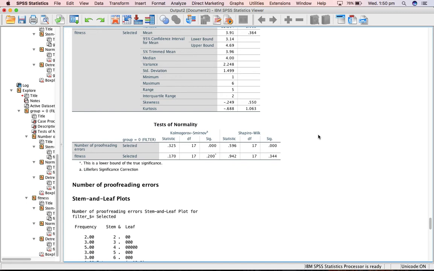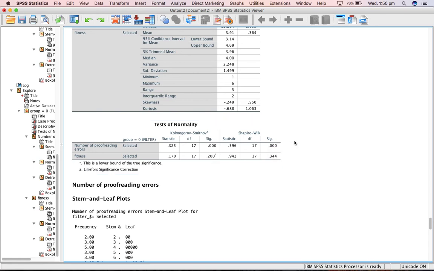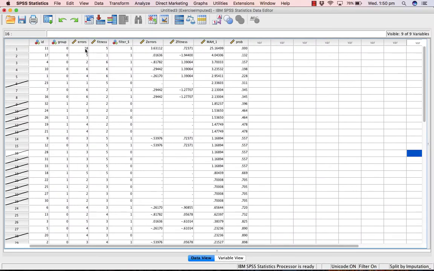If it is significant, then we reject our null hypothesis, thereby assuming that there is not a normal distribution of error. And as we can see in errors, this dependent variable, there is not a normal distribution of error within this dependent variable. And from our data set, we have yet to replace the 18 here because this is a multivariate and also a univariate outlier.